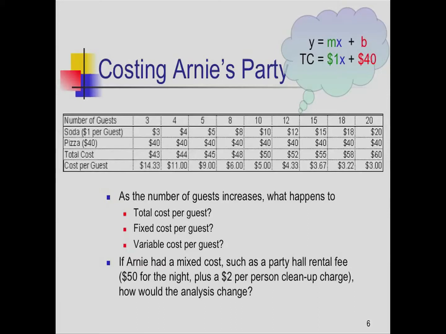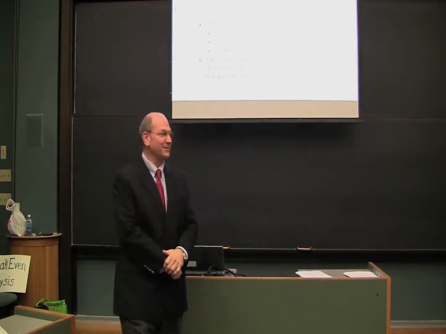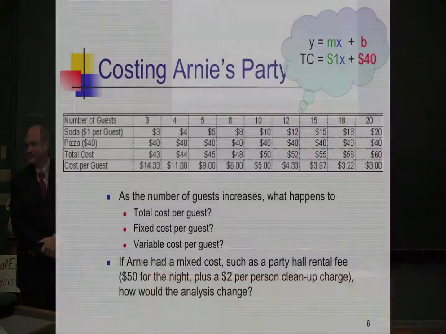Now what we're doing is if we have all 20 people come, then we get to spread that same $40 pizza. That hasn't changed. That's the fixed component, fixed in total, but on a per unit basis, it varied or changed. It actually went down because we had more people to spread that same total fixed cost of the pizza. So the total cost goes up, but the cost per guest goes down. Until you get to the 21st person, at which point you got to buy another whole pizza. So that 21st person is very expensive. Keep that in the back of your mind. We'll show you something that kind of works like that. Any questions? You all see how this worked?